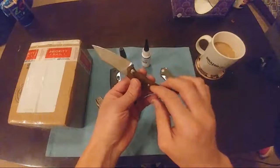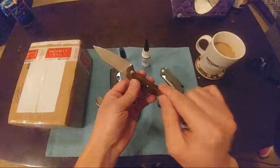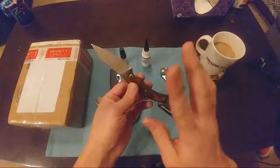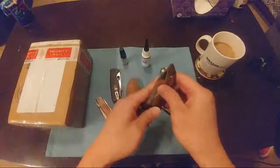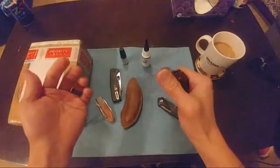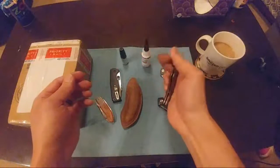I had the plastic one first because I was cheaping out and didn't want to pay more money for the wood. I was like, okay, I'll just get the plastic one and see how it is. And then I ended up getting the wood one, and I was like, okay, now I can't have the plastic one. But it's a very, very nice knife.